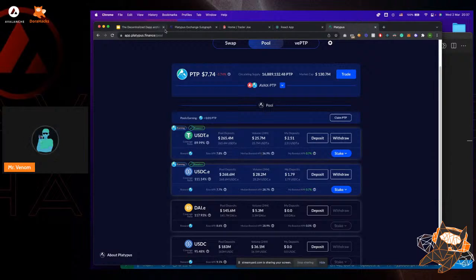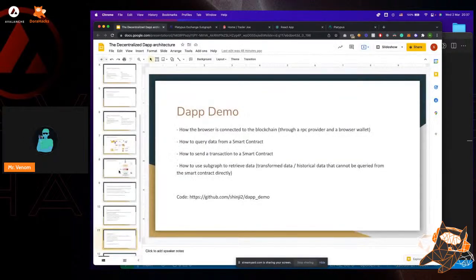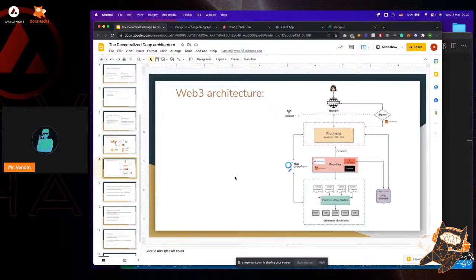So let me go back to the diagram. Well, it was a very short demo, but you have seen all of the building blocks of Web3 components.